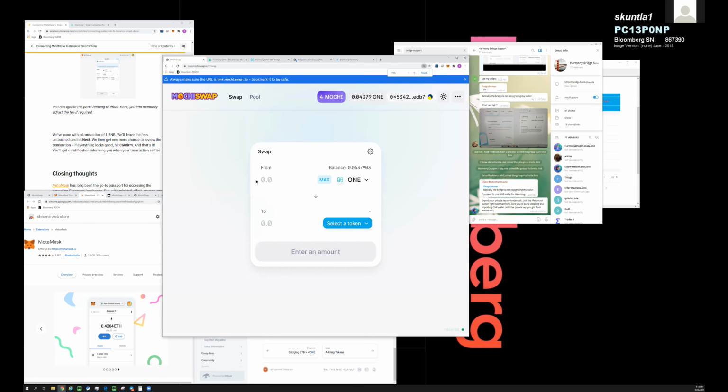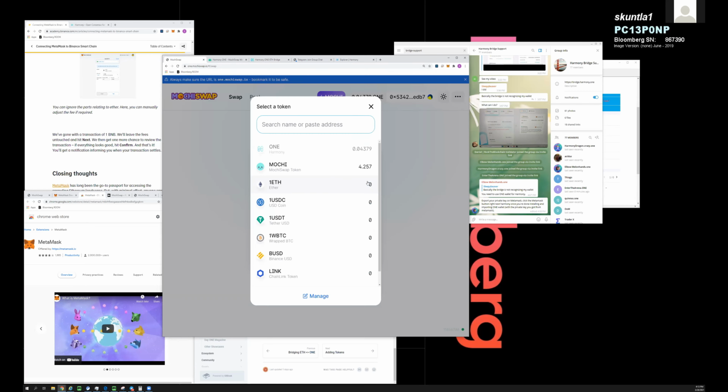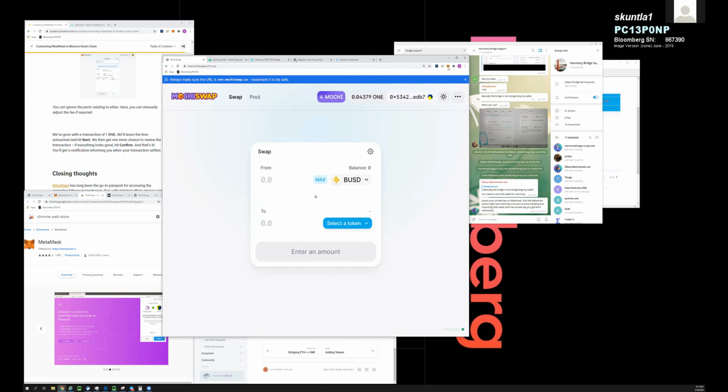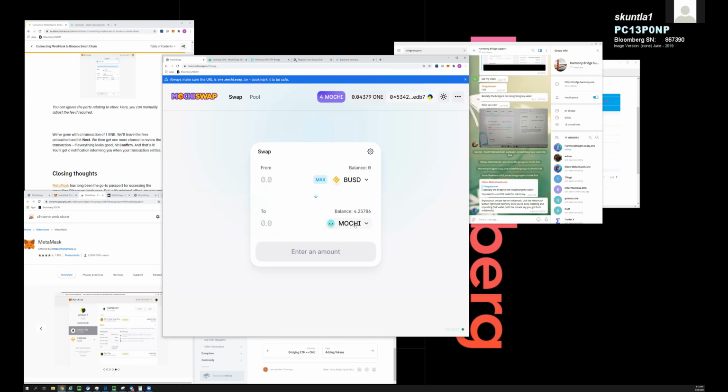So let's say I'm able to transfer BUSD to MetaMask on the Harmony chain, then after that I need to select this one, right? The BUSD. Exactly. And this should be connected to the Harmony mainnet in MetaMask. Then select. Can I directly purchase more? Oh no, I need to purchase one, I guess, from there.